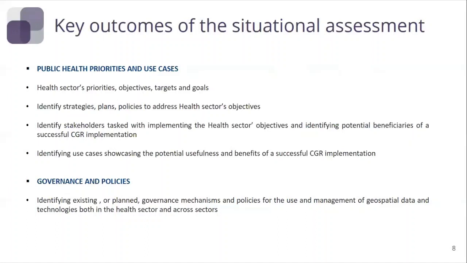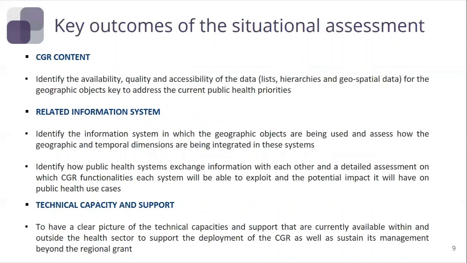A very important part of this project is to identify and be able to adapt the implementation to current governance mechanisms and policies around the use of geospatial data and technologies across sectors. Another key aspect is to understand the availability, quality, and accessibility of the data that will define a better allocation of resources needed when it comes to creating the CGR content. So for example, if a country already has a really up-to-date and good quality health facility master list, that is not something we should focus on. But maybe if some partner is already working on creating a village master list, that is something we can collaborate on. So also looking for those different collaboration mechanisms and making sure there is no overlapping of resources.